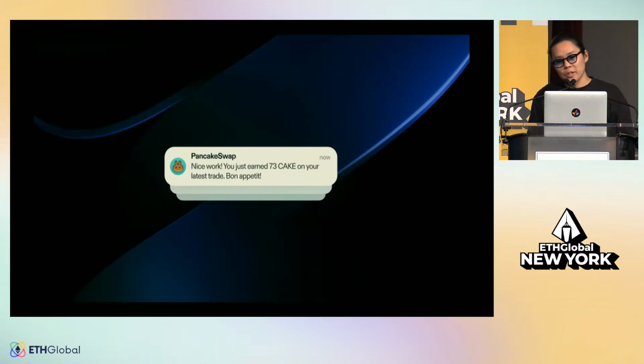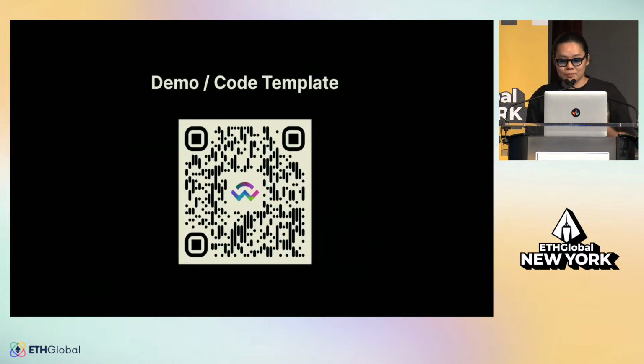Imagine on your phone you end up seeing these things. Instead of having to go back into your app and find out you got your reward, you just open up your phone like you would with your Instagram notifications and see, oh cool, this happened. It's all on chain, things are happening, so you listen to it, and that's through notifications and chat.